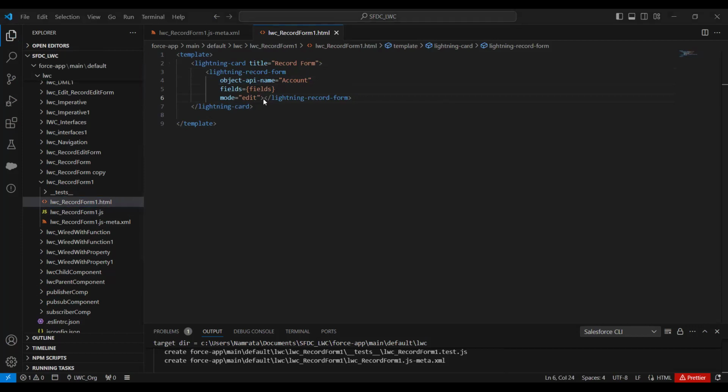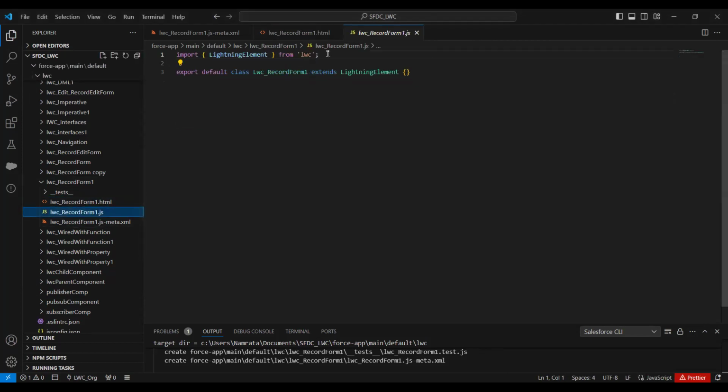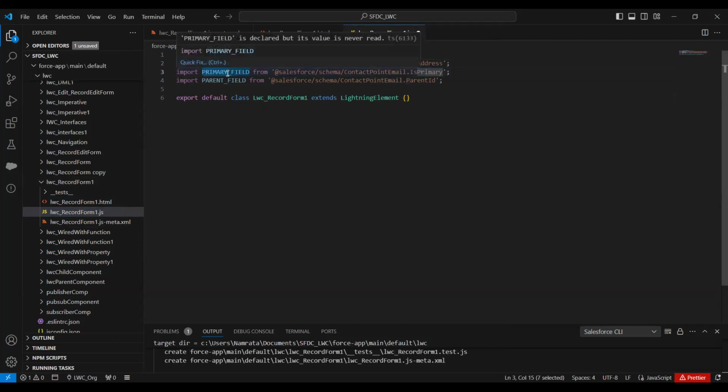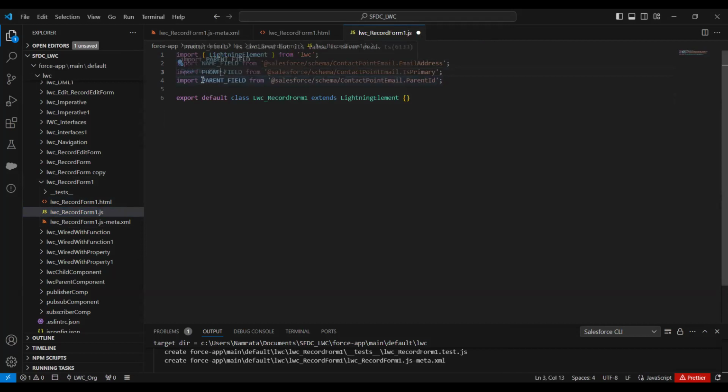Now, what next I'm going to do is import all the fields that I want to put inside this fields. So let me go to the JavaScript. I am importing 3 fields. One is name, one is phone, and one is ACC number.